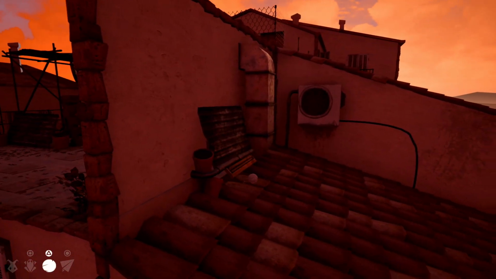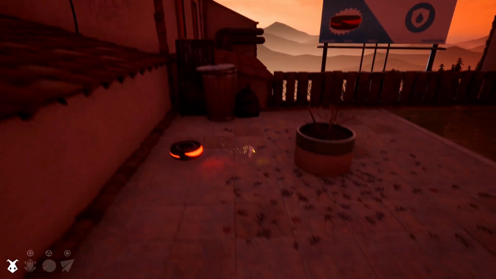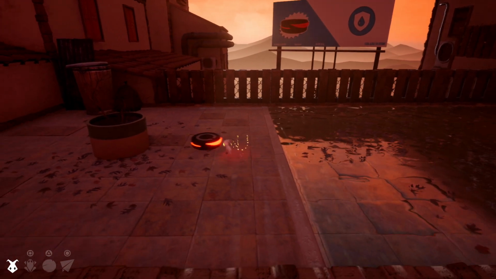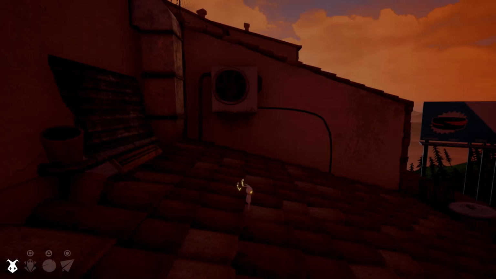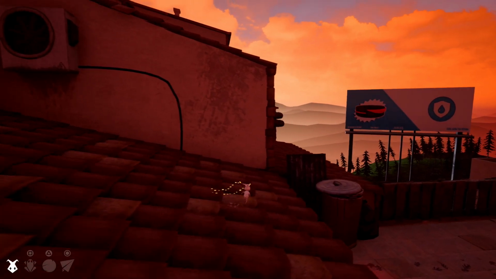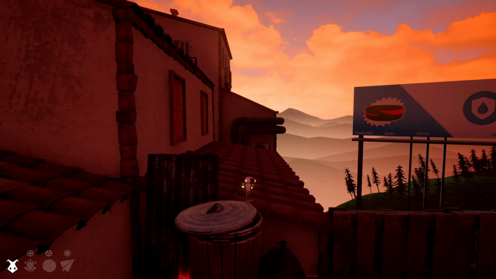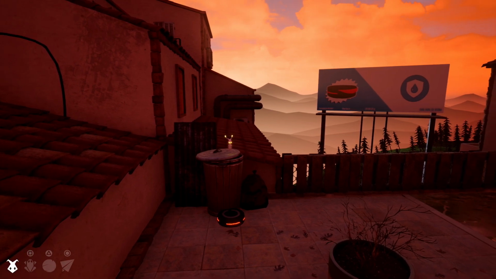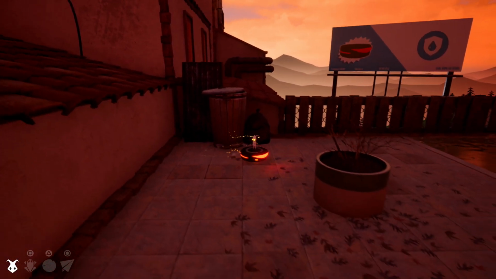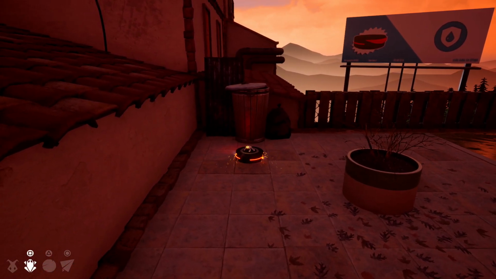Oh, wait, I can't get through. Okay, now we can. Oh no, not the Roomba! Roomba! No! Oh, I tried to get on it again. No! Stupid Roomba. Wait, is the sign trying to tell me they're environmentally safe or something? Yeah, I don't know. Hello?